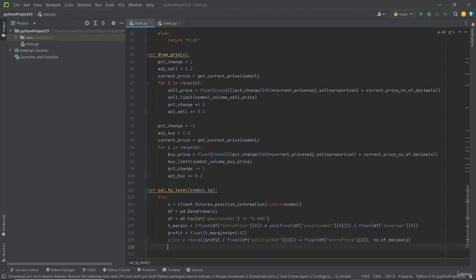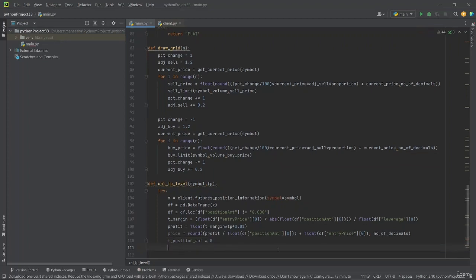Then I want to calculate the total position amount. So I am creating a variable called total position amount. This is initially equal to 0.